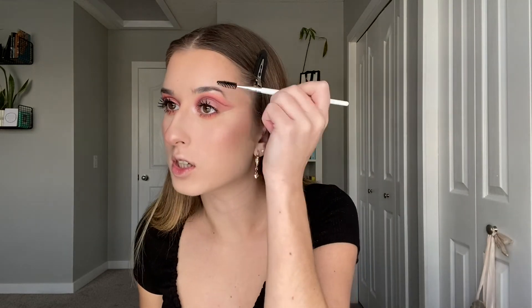I'm doing my brows before my lashes today because I want to wear really big fluffy lashes which would make it way harder to do my brows. My usual brow routine is the Benefit Precisely My Brow pencil in shade 4.5 and Benefit Gimme Brow also in 4.5. I brush out my eyebrows with a spoolie first, go in with my brow pencil — wow, quickest and best brows I've done in a while — then brush out with the spoolie on the back of the pencil and go over with Gimme Brow.